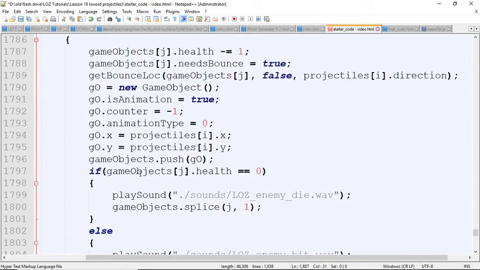Okay, so that looks great. And so one thing that we need to look at is this animation. Okay, isAnimation. So we push this to game objects, and now we need to take care of this. Okay, so that's certainly going to be in game objects, and so I'm just going to go ahead and see exactly where we should be putting this.